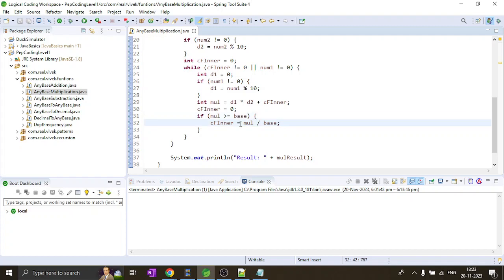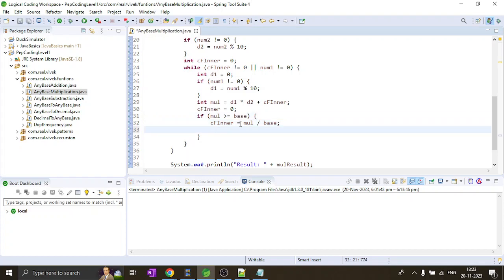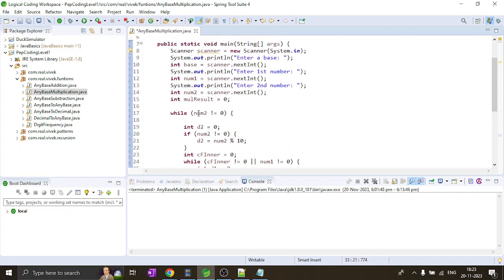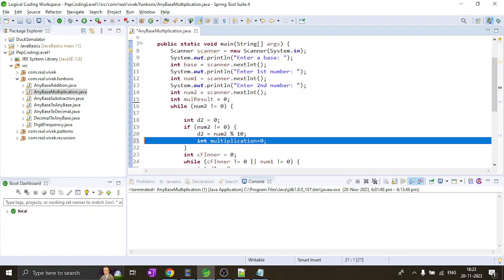It's mul by base. Then what happens is we need to have another variable as well, which stores the multiplication. So let's call it multiplication, 0, and this has to be 0 every time.